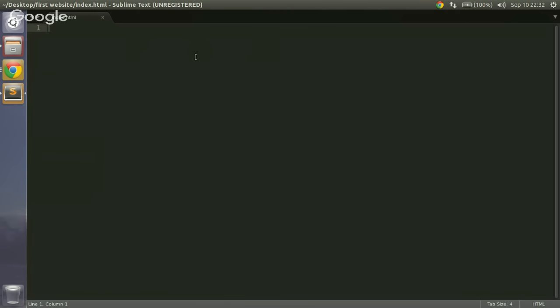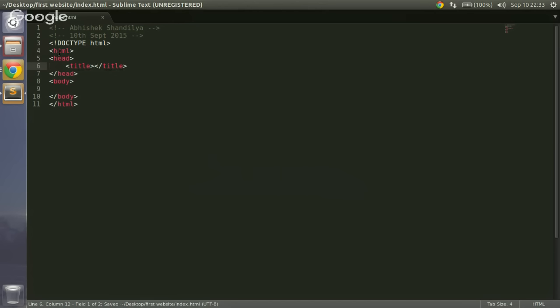Okay. So we'll start writing the code for the first single-page website. I recommend you first write a name and the date. It will help you track who developed this code and when. What I just did is type HTML and press the tab button, and it will create a basic skeleton using HTML tags. You can just press cancel.